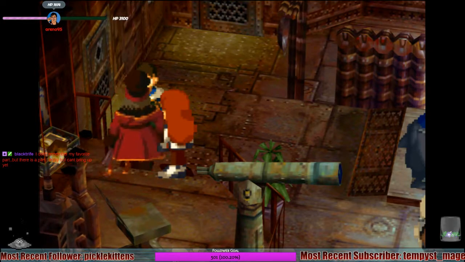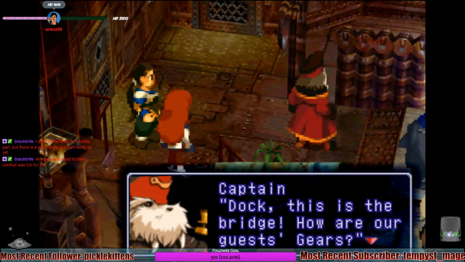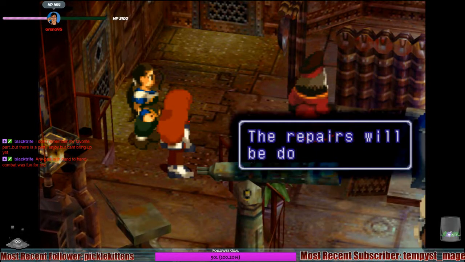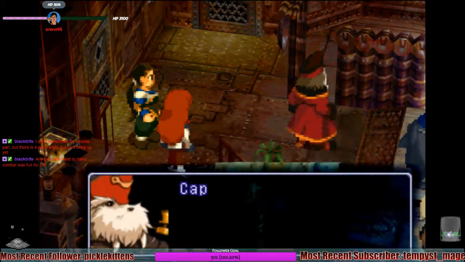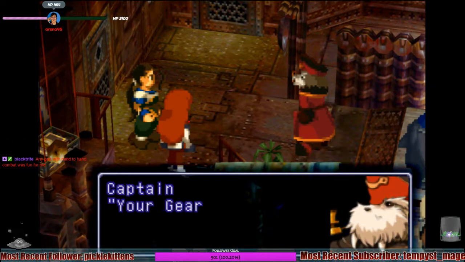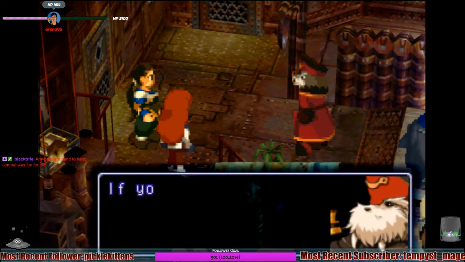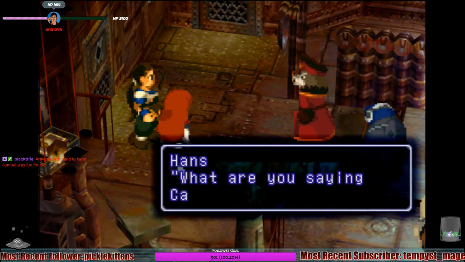Hold your horses. Doc, this is the bridge. How are our guest gears? The repairs will be done shortly. 2 minutes. Huh? Finish in 2 minutes! Then take them out through the supply entrance to the deck. Yes, sir. Your gears are being moved to the deck. Go get them. If you need, you can buy equipment at the supply entrance shop.